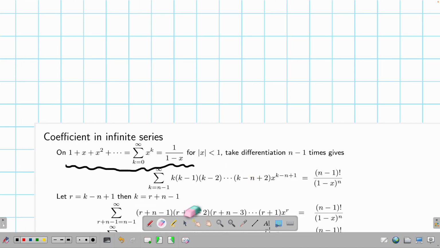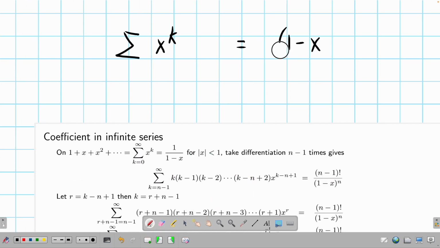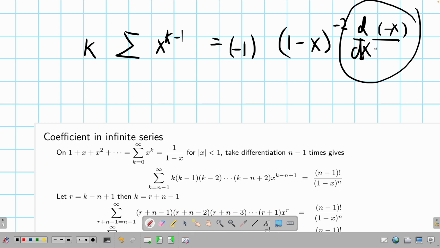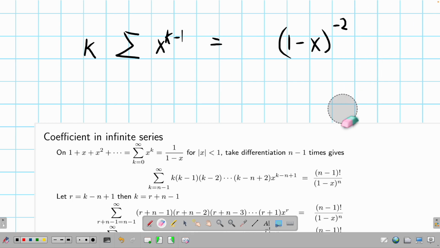Now what I'm going to do is differentiate. I write it like this: d/dx. If I take this, it's just the k goes here and then k minus 1. For this one I do the chain rule. First of all, there's a minus 1, so I have a minus 1 here, and this becomes minus 2. And then this gives me negative 1, and the negative 1 will cancel with this negative 1. So this is what happens if I do d/dx.